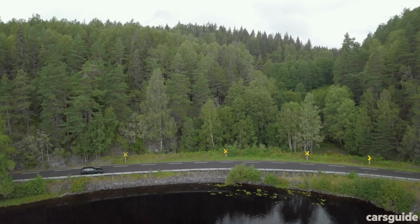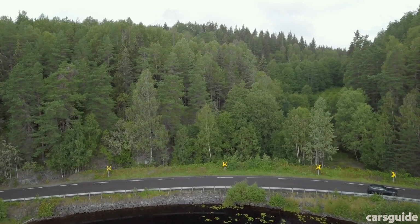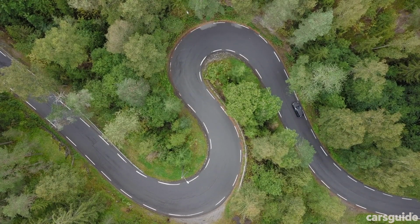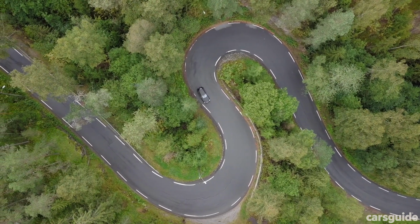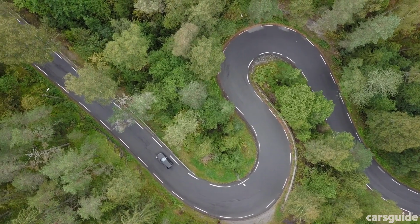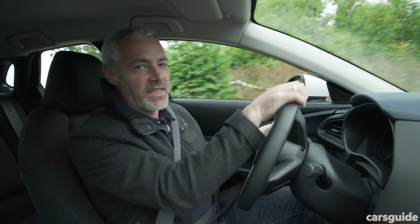Mazda is still being more realistic than most car companies, however, tipping that by 2030, just 5% of its sales will be full battery EVs, with the other 95% all featuring some form of electrification. They're planning to sell a lot of hybrids and plug-in hybrids basically, and they're working hard on that exciting range extender rotary concept too. Driving a prototype is a bit strange.